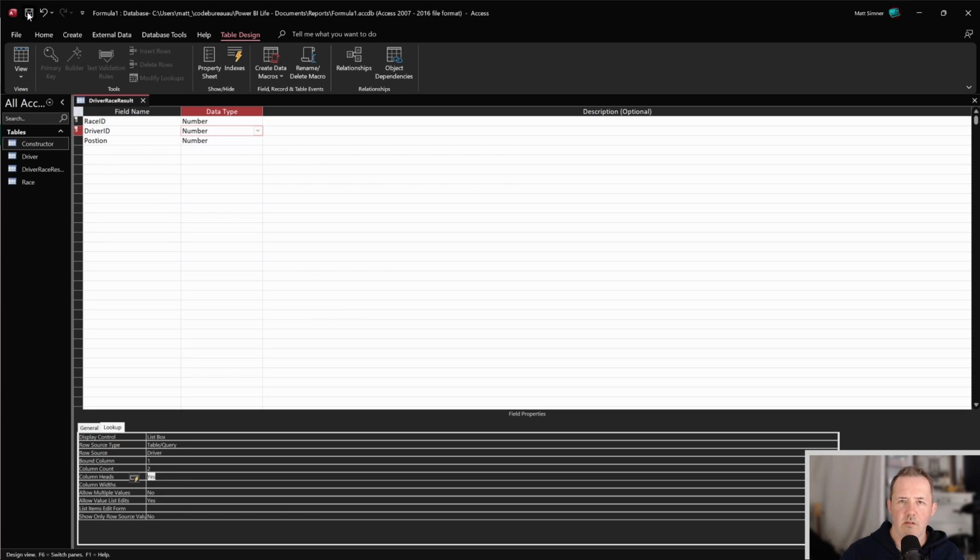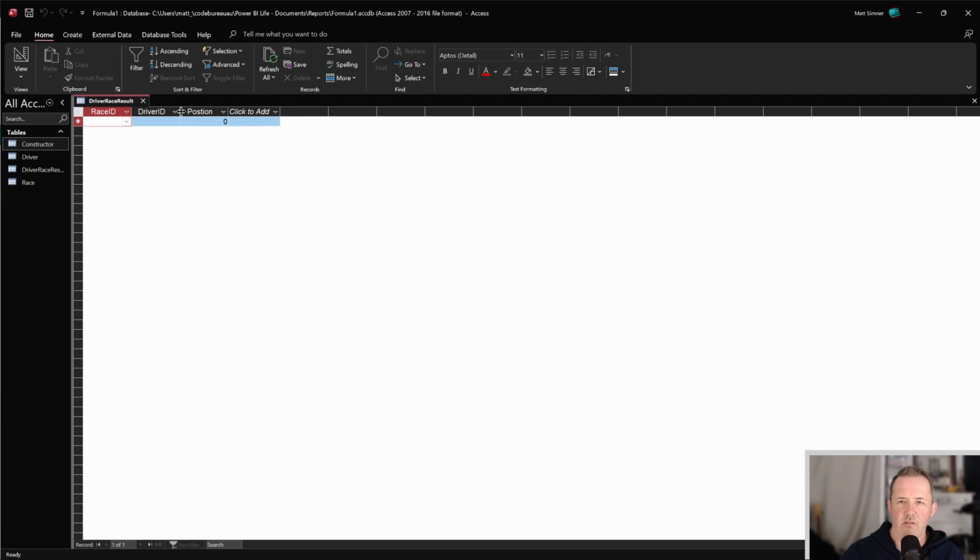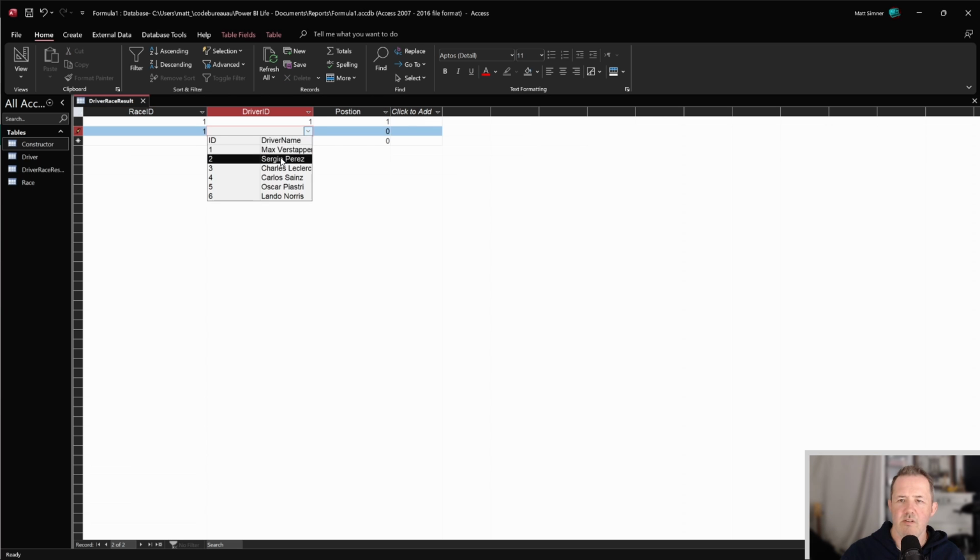All right. So now when we do this, driver ID, let's make that a bit bigger. And let's make the race ID a bit bigger as well, because now what we're going to do is just enter in some data. So the race, let's say in Bahrain, I'm pretty sure that Max Verstappen, so again, we're putting in numbers here, but we're choosing by the name, right? So pretty sure that Max Verstappen was first, and I'm pretty sure that Sergio Perez was second.